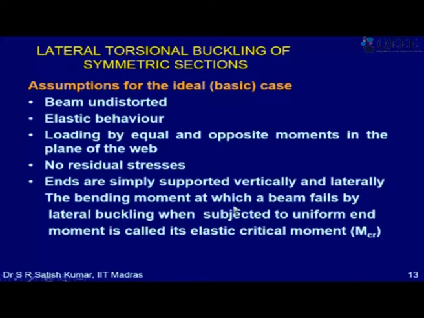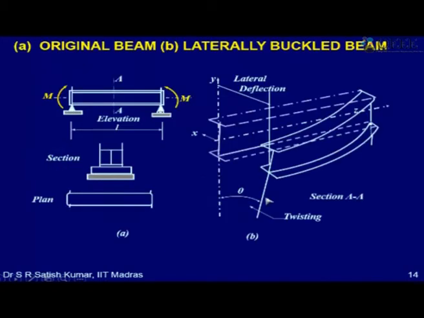So if the beam is simply supported in plan and it's loaded along the center line of the web with equal end moments, and it has elastic behavior and it's undistorted, then we can set up a differential equation like what we did for columns, the Euler's equation we derived. So something similar we can derive. Here these two lines are supposed to represent these two fingers. So basically we are saying that this beam is simply supported. We can also denote it by two circles if you are drawing a line for a beam, a vertical line for a beam.